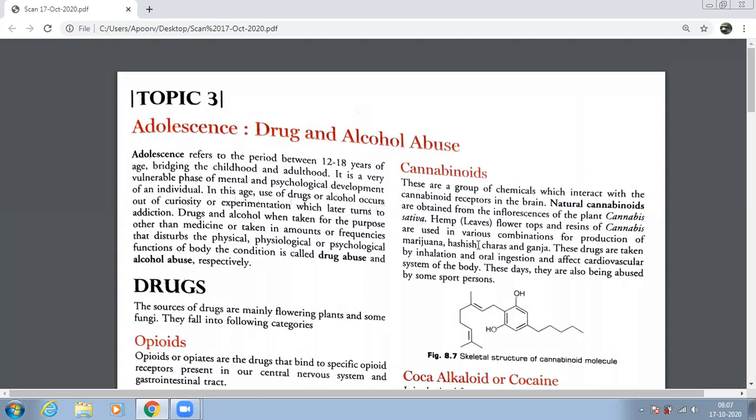So after we do this, we will keep comparing side by side what the differences are. Quickly tell me, the first one, that was obtained from... where were its receptors? Opioid receptors. Gastric and CNS. Gastrointestinal tract. Yes. And what about the receptors of cannabinoids? Brain. Fine. And then that was a plant. Which plant and which part? Ma'am, latex, and Papaver somniferum.